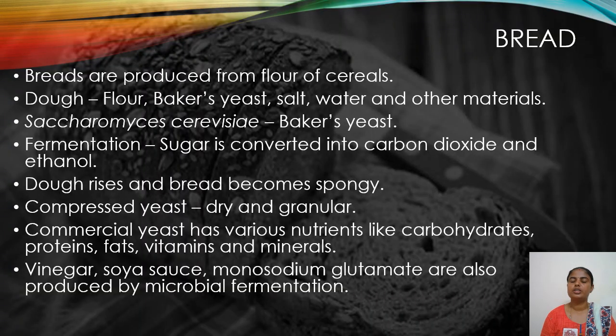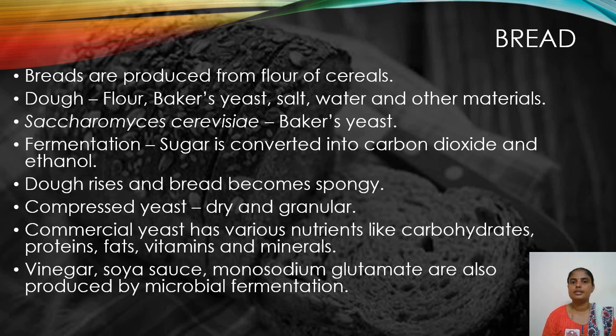Let us continue with the products produced using microorganisms. Now we are going to see bread. We know that bread is made from flours of various cereals like wheat, ragi, etc. Nowadays we are getting multi-grain bread also. For making bread, first a dough is made by mixing flour, baker's yeast, salt, water and other necessary materials and left out so that the dough rises.